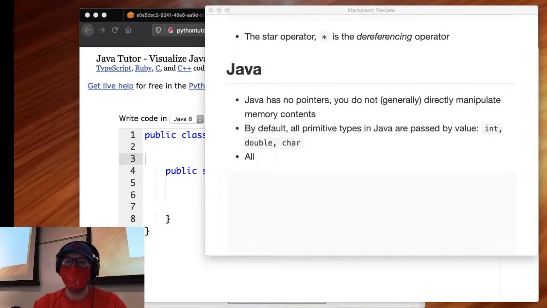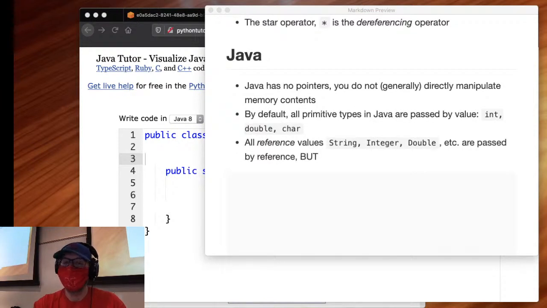Otherwise, all reference values, say String, Integer, the capital versions of integer and double, etc., are passed by reference. But generally, built-in types are immutable.